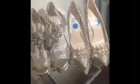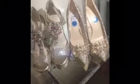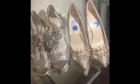So here are the shoes side by side. And I actually think they really work together. You know, one of them is a little more silvery than it is gold, but I really think that they still work together, and with the dresses, they're going to be absolutely amazing.